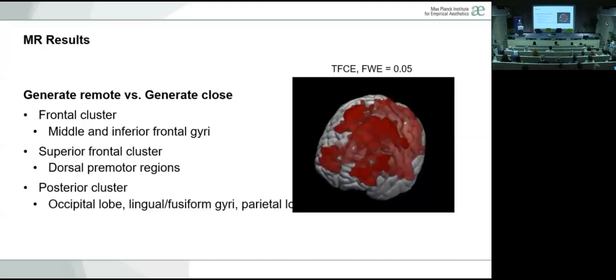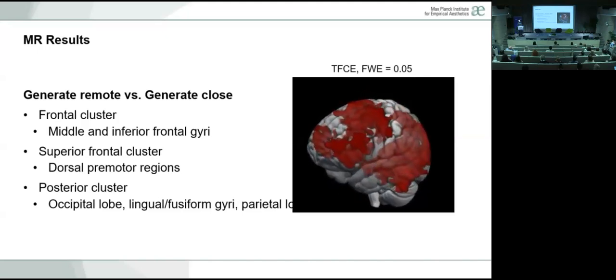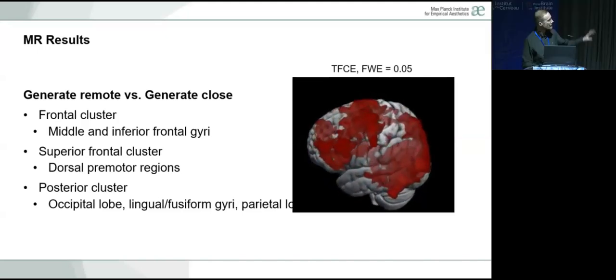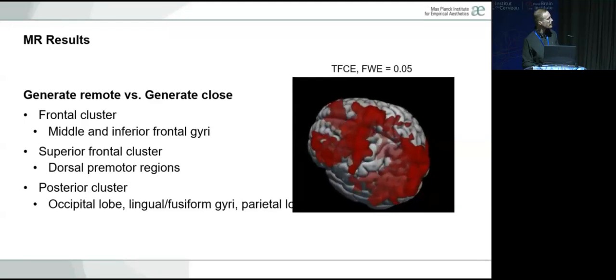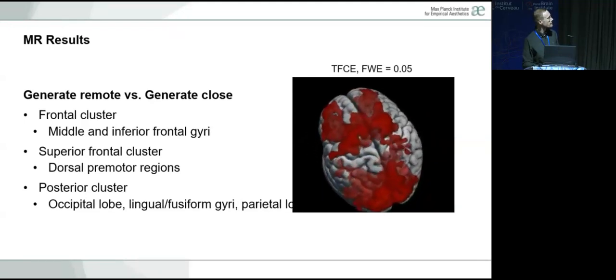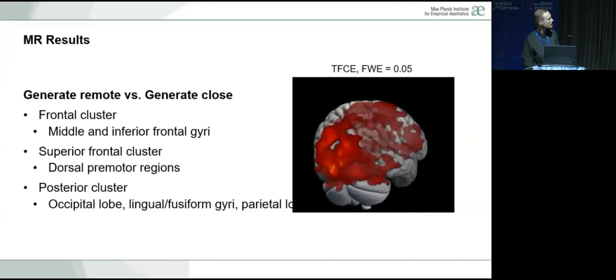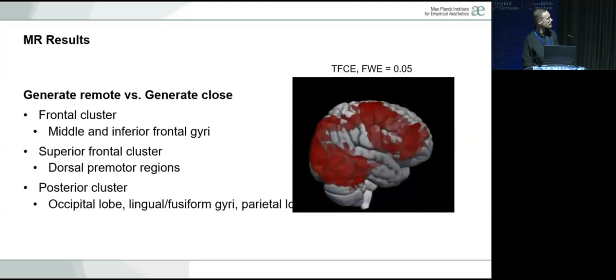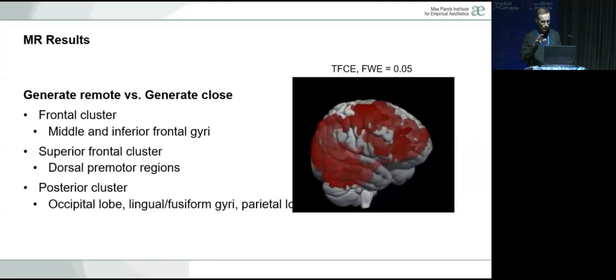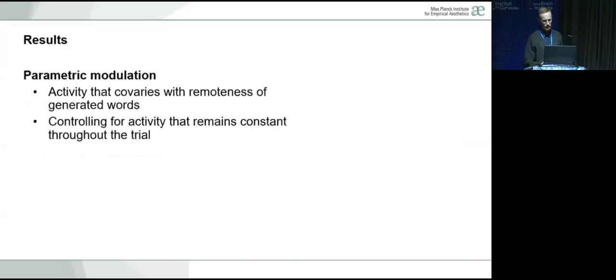So in this lo-fi presentation of the results, you see a prefrontal cluster of the inferior middle frontal gyrus, you see the dorsal premotor regions, and you see a large occipital cluster with a peak in the lingual gyri, going forward into the temporal cortices through the fusiform and dorsally, medially, and to the superior. So that looks like what you would expect and what others have seen.